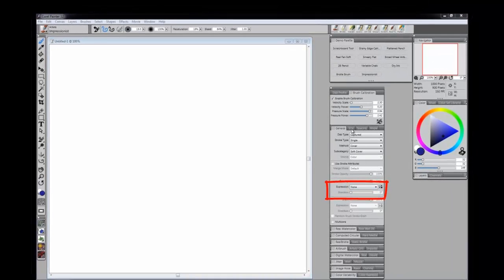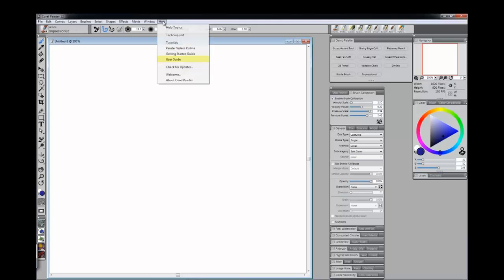When you first open up the brush control panel, you might find all the various setting tabs a bit overwhelming, and unfortunately in this short tutorial we don't have time to cover all bases with regards to the brush control settings. But in the Painter 12 user guide, which you can access under the help menu, you'll find in-depth information on adjusting all of these settings. This includes information on the results that you'll get using different expression modes.